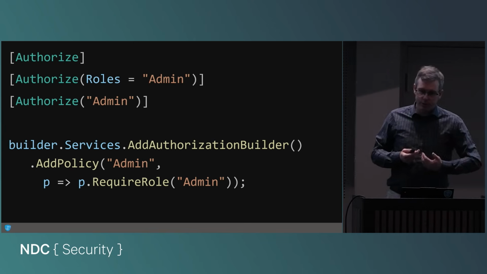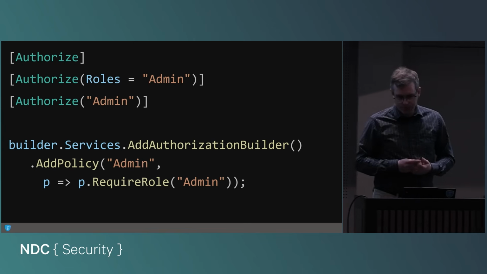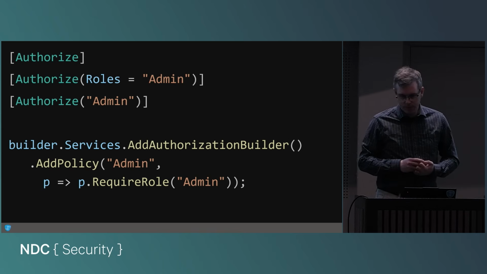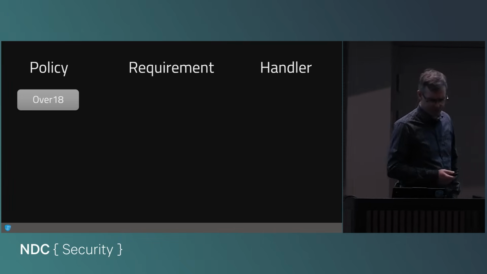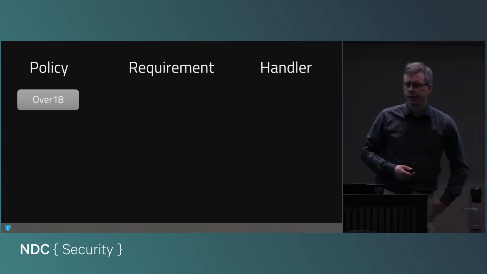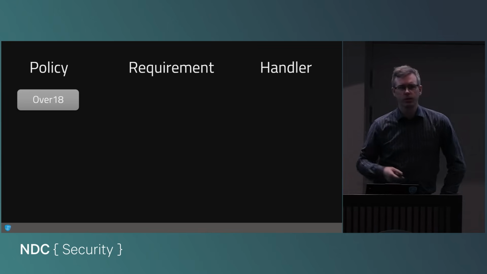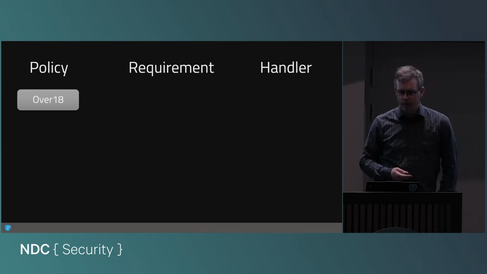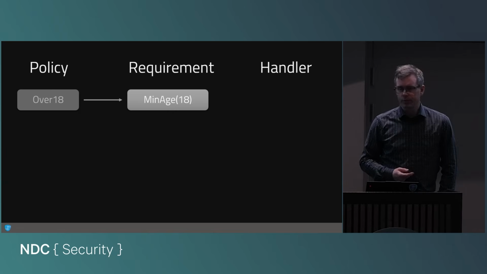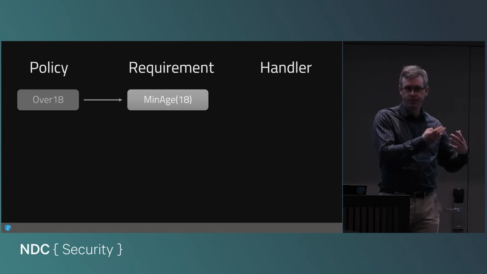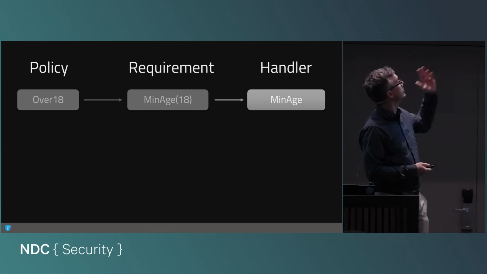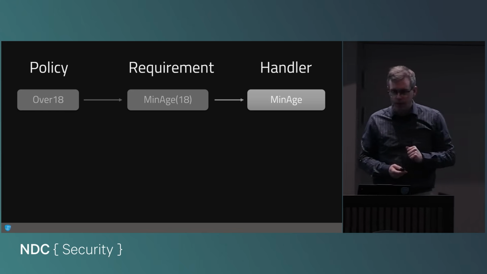The policy system in ASP.NET Core is an extensible framework that is also fairly opinionated. If you follow the guidelines, I think this is an example from the official documentation: you need to be over 18 to access the alcoholic beverages page on the web shop. And that can be translated to a requirement. A requirement is just a small class holding information, and then you have a handler that actually does the evaluation. A stupid example.